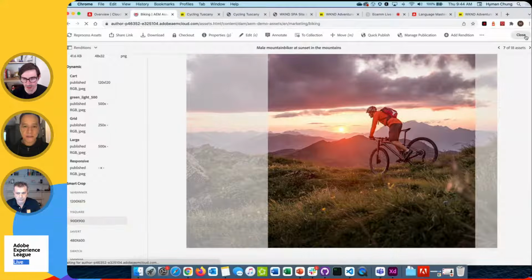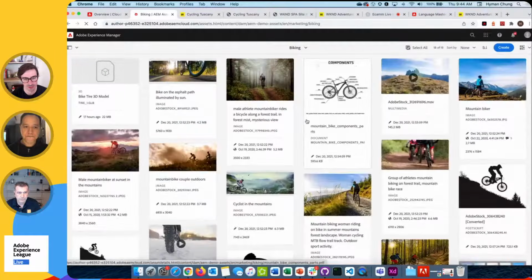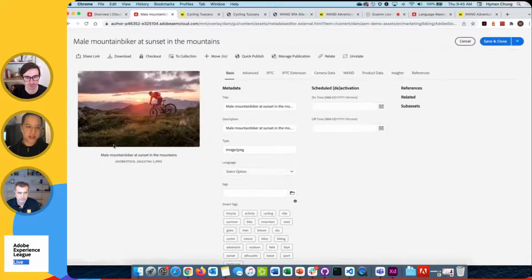Yeah. And this already has dynamic media configured just by installing the demo add-on. You don't have to do anything else. So you will have to log into your dynamic media account and reprocess the assets. And I can show you in a second how to do that. There's some new tooling that's built that makes it very simple to activate dynamic media in your sandbox.